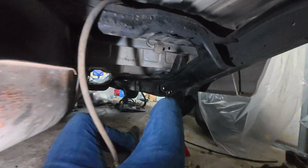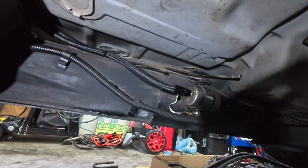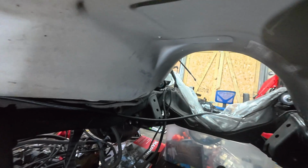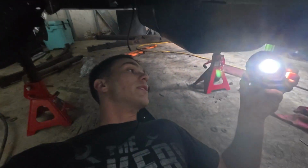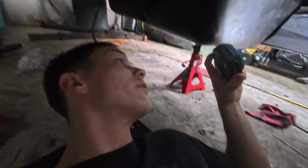So, let me get you under here. Ow. Oh, gosh, I'm dragging something. Let's come down here. So, we've got the new regulator, the Corvette style regulator. And then I've got an AN line zip tied up there, and it's going up to basically where the K member is, and it's just dangling there for now. But that being said, that's what we got done. So the fuel system is basically done for this thing.